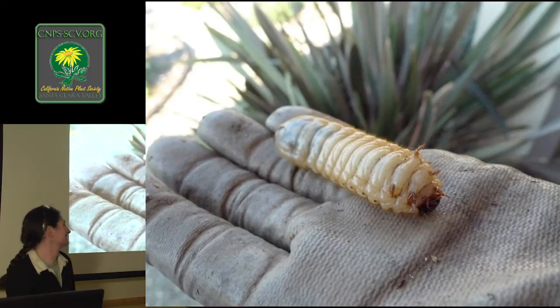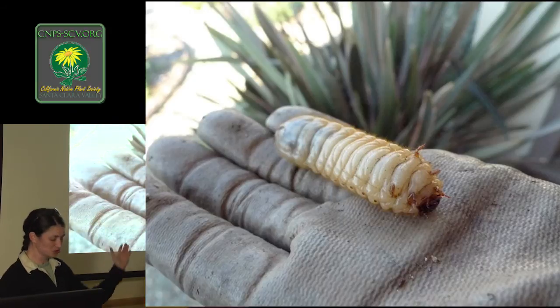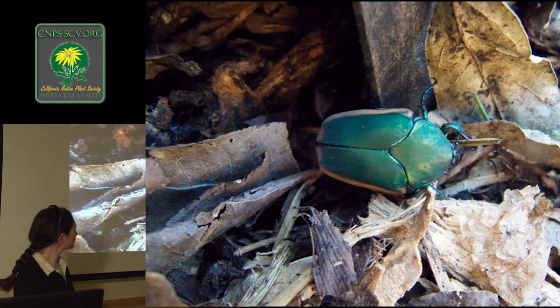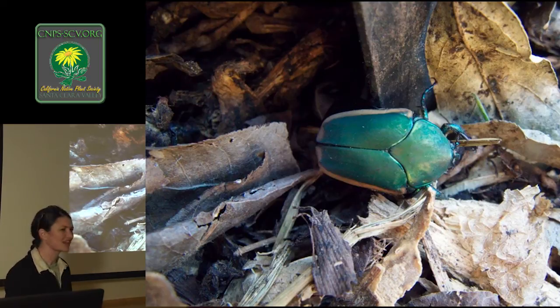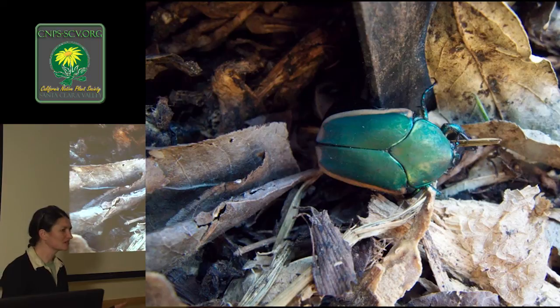I get so excited. I found that in my park strip. And you can tell it's a huge larva. And this is what it turned into. Oh, it's a fig eater beetle. I don't know if anybody's seen those there in your compost. What kind of beetle? Fig eater. They're native to Southern California. And an entomologist told me they've been moving north, as more and more people have had compost bins. Wow. They've been able to expand their territory. And I found one of their grubs, or the larva, in my park strip, so.